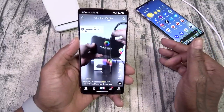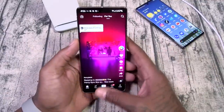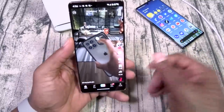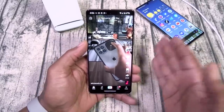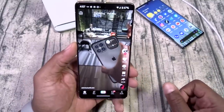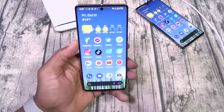Fancy LEDs. Now this is the kind of stuff I like, RGB lights. Imagine this on an iPhone, a touchscreen on the back. When I did my iPhone video, remember I said innovation. That's what these phones are missing, innovation. That's innovation. Not cinematic mode on the camera. That's not innovation. This is innovation. Let's exit out of that.